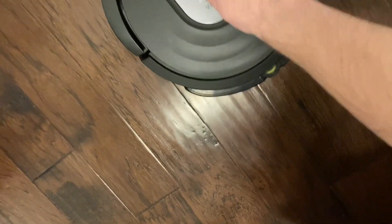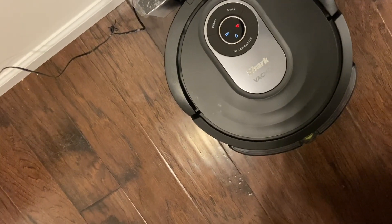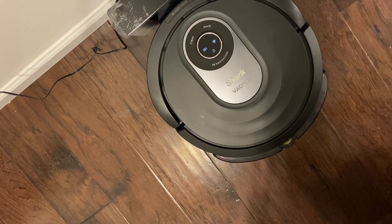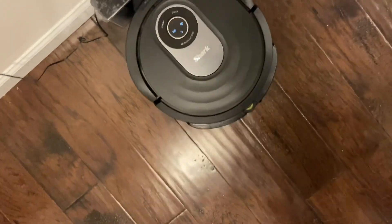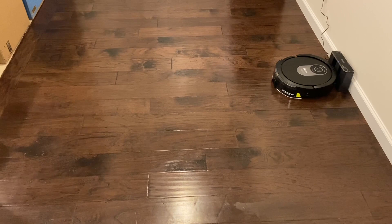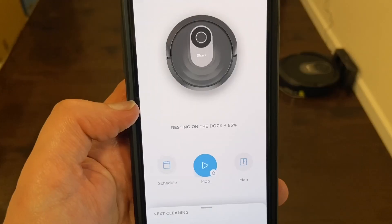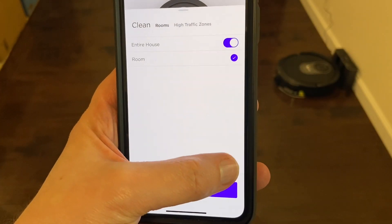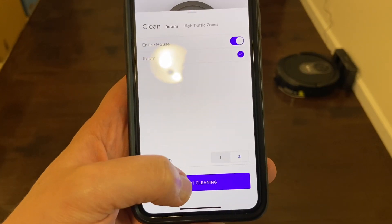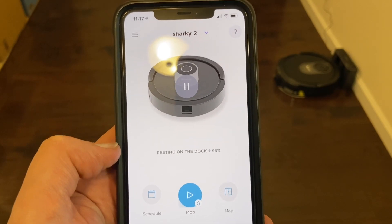The water droplet indicator shows up on the robot. You hear that? It says that all the time — it's been saying it all day long even though it works fine. It's been kind of annoying. Every time I walk past it, I hear it and it says it twice. But yeah, it goes fine to my phone, so I don't understand why it's doing that. I've got it set to mop two times and start cleaning, and I'm going to change it to max flow.